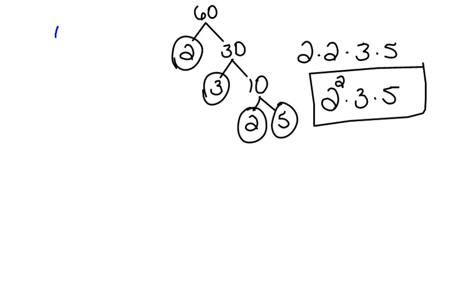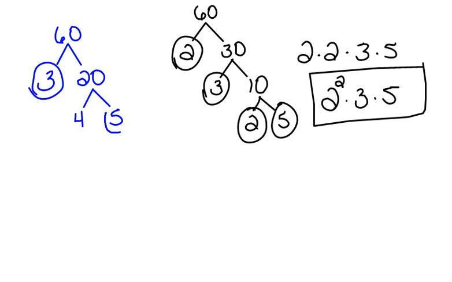Now, what if we had started off with something different? What if you said, well, okay, I didn't see that 60 was 2 times 30. I saw that it was 3 twenties. 3 twenties make 60. Well, 3 is prime, but 20 is not. So if we think of two things that multiply together to get 20, maybe we think of 4 times 5. Well, here 5 is prime, but 4 can be broken down further. 2 times 2 is 4. Now the 2's are both prime.